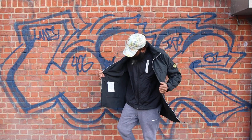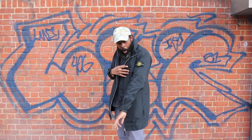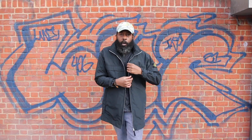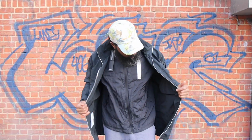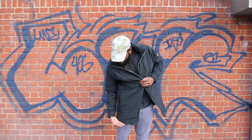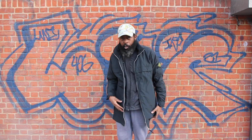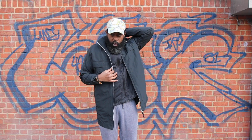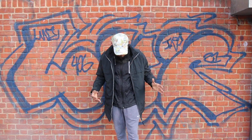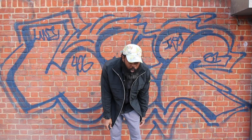So, my beautiful people, today what we have here is a Stone Island Micro Reps. What would we call this? Parka. A Stone Island Micro Reps Parka in this fetching black colour. Let's get into it. So today you may notice that there's my waist, and this goes quite further down towards the knee. So this is longer than your average trench coat. I don't know if a trench coat is this short, but your Parka length, your normal coat length, this is that.